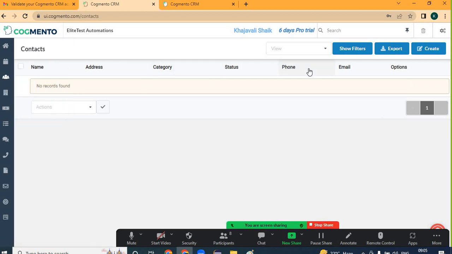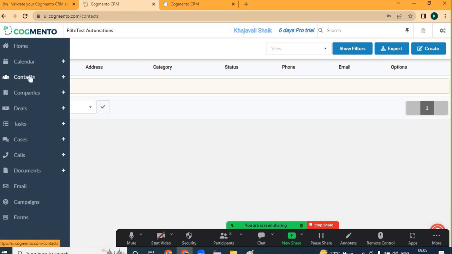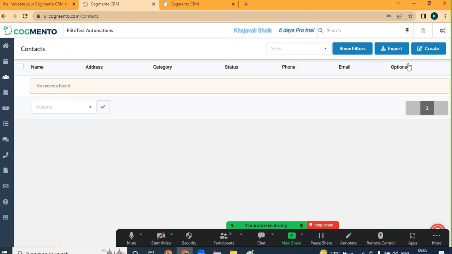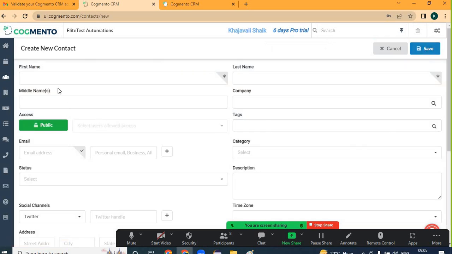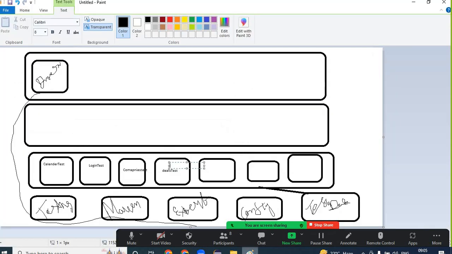Navigate to contacts page. How do you navigate? Click on this and you will open this, and if my task is creating a contact, you need to click here and you need to fill all this data. Where do you do this job? You should do the job in the page class, right?